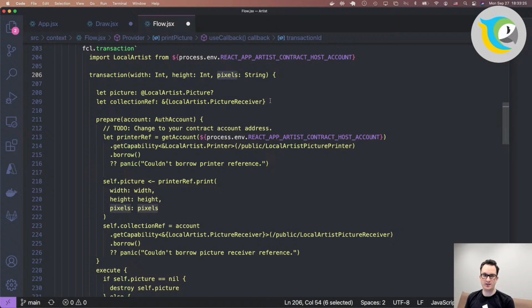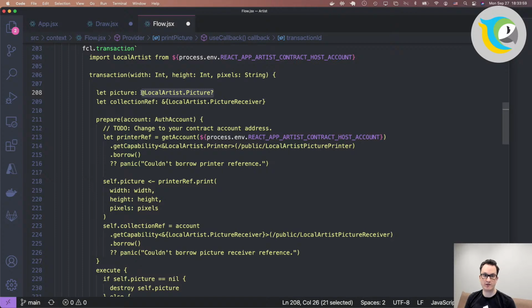We do have some temporary storage while the transaction is executing so that we can place things like resources conveniently. So this picture right here holds this new picture that we're drawing. If you remember from our first developer hours, we had structures and resources as 2 composite types available in Cadence, which is the programming language for Flow.